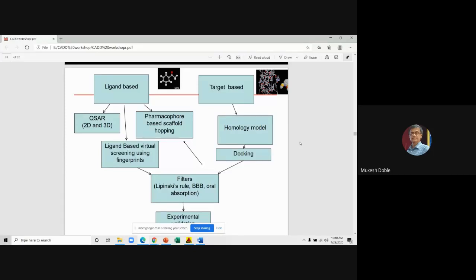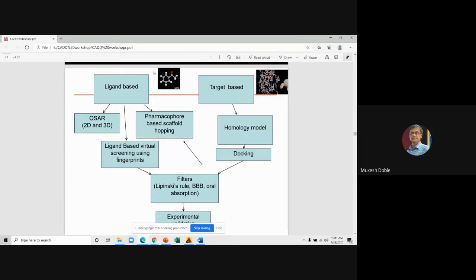Okay, so today, there are two types of designs. Can you all see this slide? Yes, sir. Okay, there are two types of design. One is called the ligand-based design, the other is the target-based design. Ligand is your lead molecule or the drug which you are trying to discover. So ligand is a small molecule. Drugs are always small molecules. The other one is target-based. That means target protein or target enzyme.